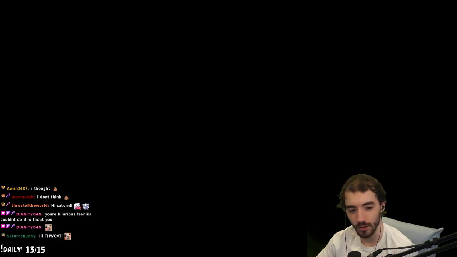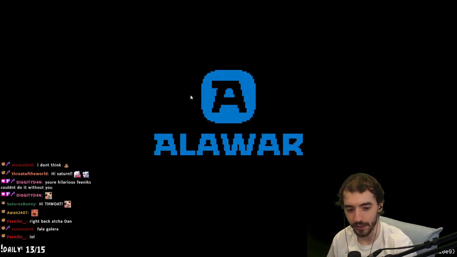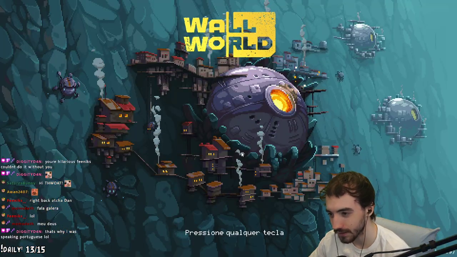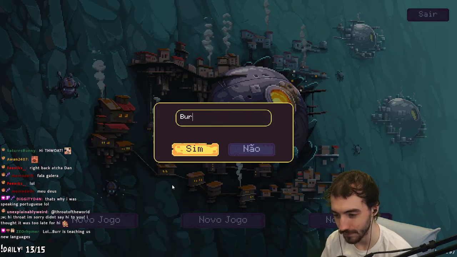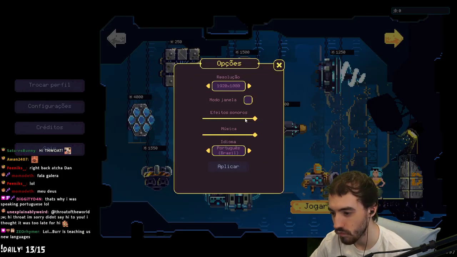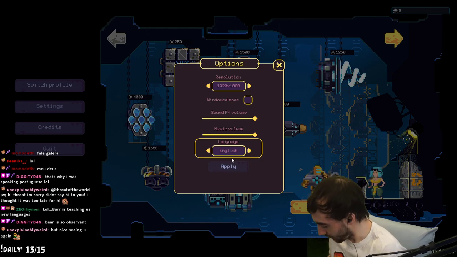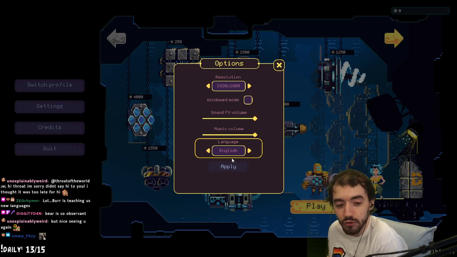I thought I could use a controller, but I guess I can't. So, I need to fix the settings now. Okay, so this is not a controller game. Can I fix this in the settings somewhere? New game. Settings. English. There we go. I got it. I thought I could use a controller.